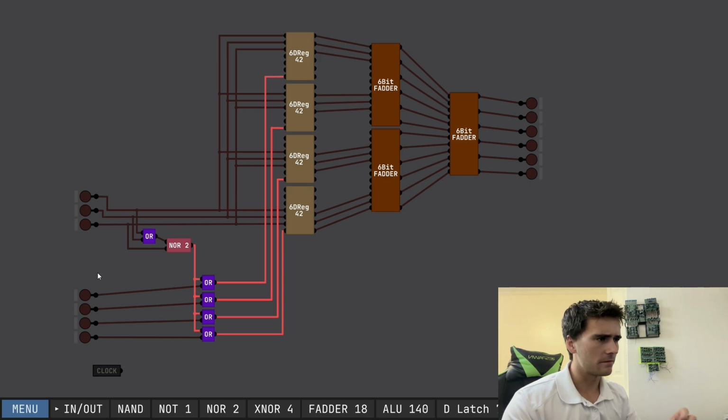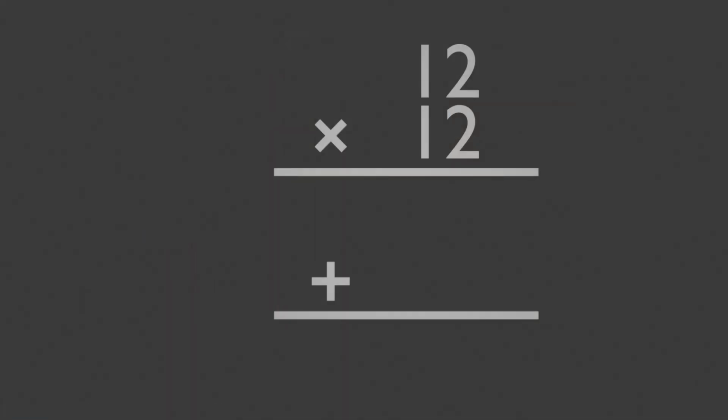This is version 1 of how to make a multiplier. And this is kind of my own variation of how to do it. It's very simple actually. So if we go into Blender, and I'm going to draw this little animation up, the way we multiply with numerical numbers in elementary school was you multiply the ones by the top number, and then you add that to the multiplication of the tens.